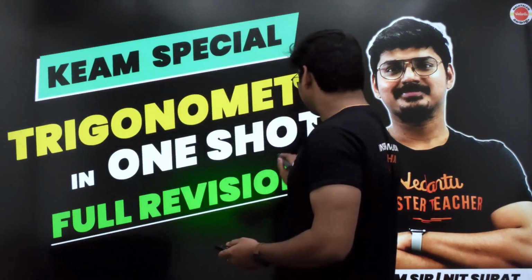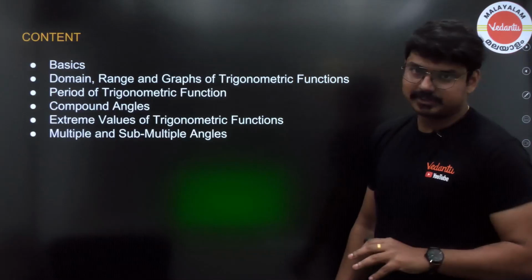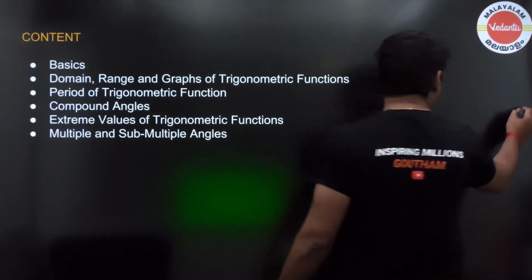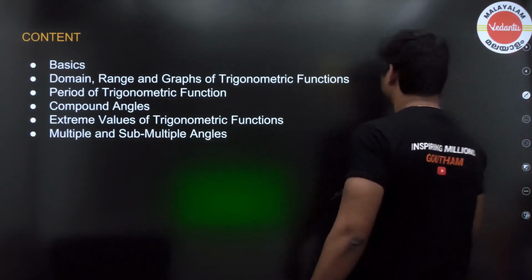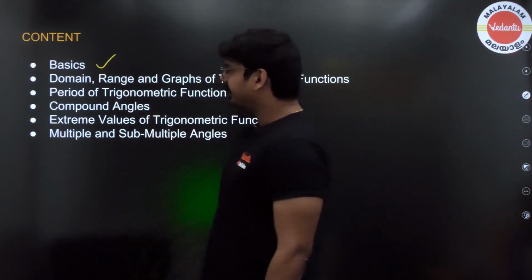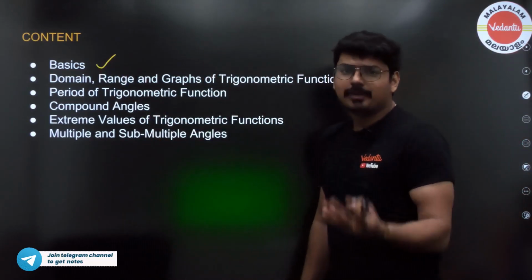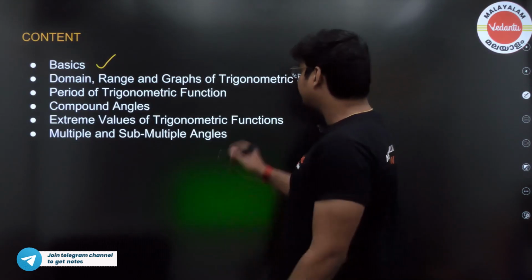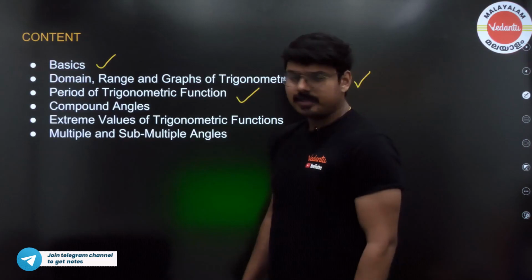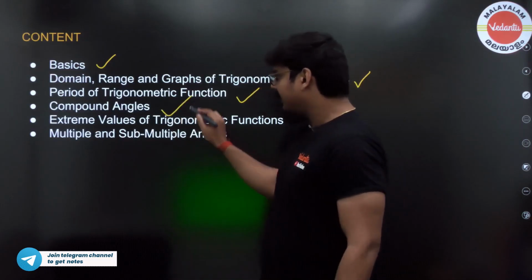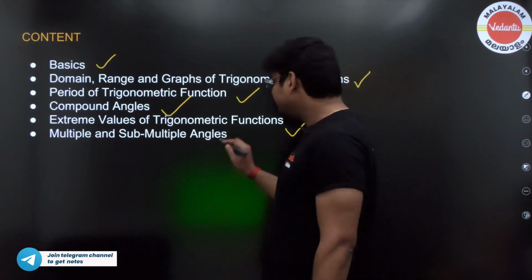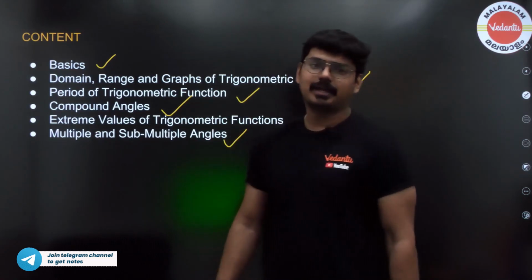Okay, so the first thing in this particular session is what are we going to discuss? Well, you can see here clearly, we are going to discuss the basics of trigonometry. We'll be discussing the domain, range and graph of trigonometric functions. We're going to discuss the period of trigonometric functions. We'll be discussing the compound angles, the extreme values of trigonometric functions, and finally the multiple and submultiple angles.